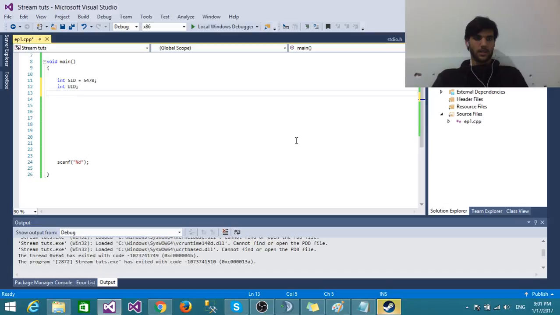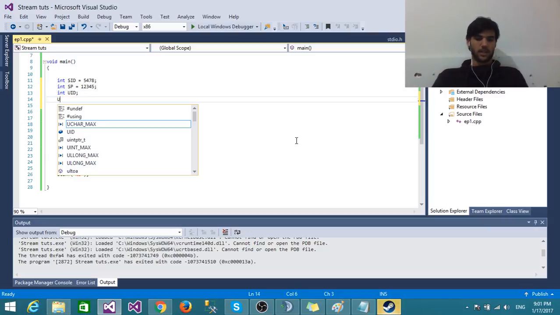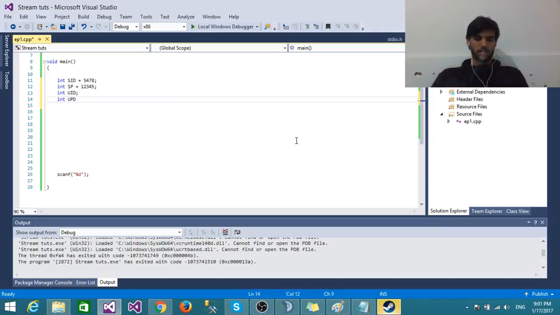We're going to do int SPW, which will be, let's say, 1, 2, 3, 4, 5. And we're going to do, equals 1, 2, 3, 4, 5. And we'll do int UPW.